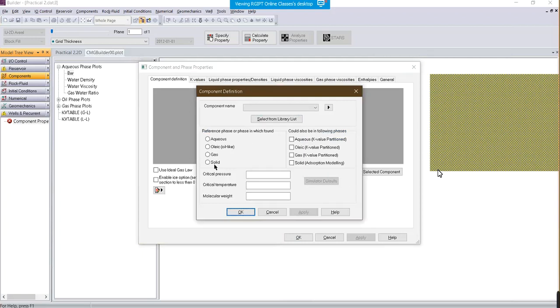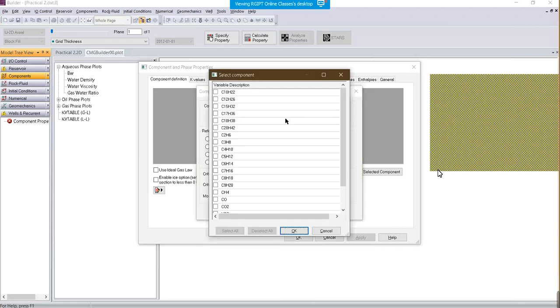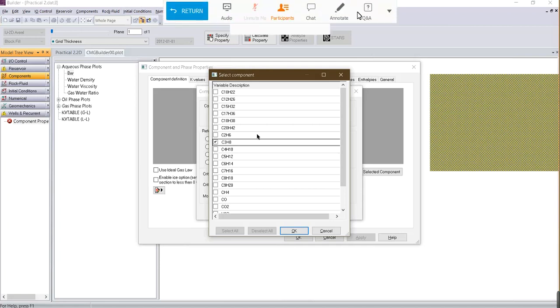This window comes where you can input the values or properties of any component. CMG also has a library from which you can select what types of fluids are there. If we know that there is, let's say, methane or ethane, we can simply click on that and it can be added as a component in this model.